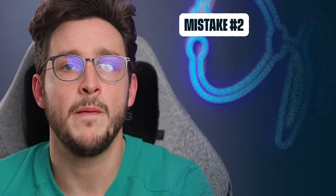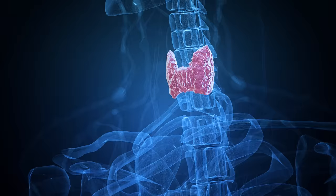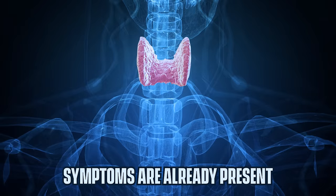Mistake number two: placing an overemphasis on numbers — labs — and not the actual patient. So many times a resident will come in and say they're ordering routine labs including a thyroid level. I have to ask: why are we checking a thyroid level? This is not a screening test. Screening tests are used on people who are not having symptoms so we can intervene before a problem happens. Thyroid hormone testing is more of a diagnostic test, used when someone is having symptoms of what could be a thyroid disorder.